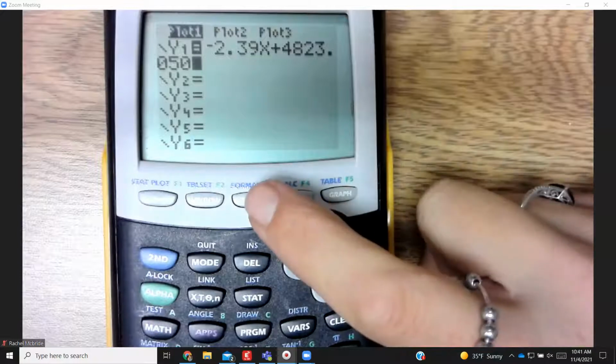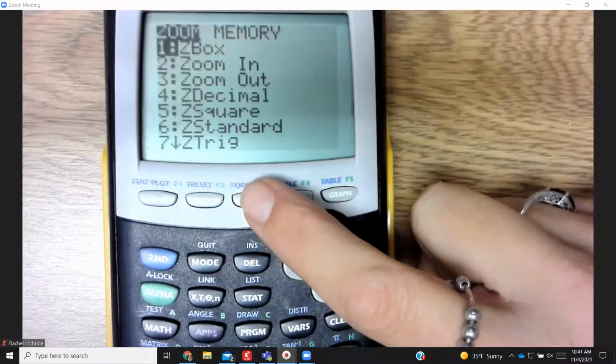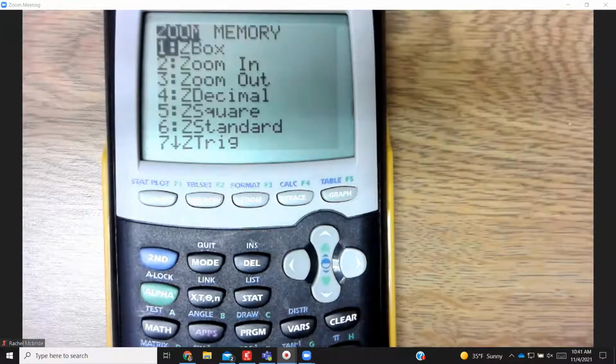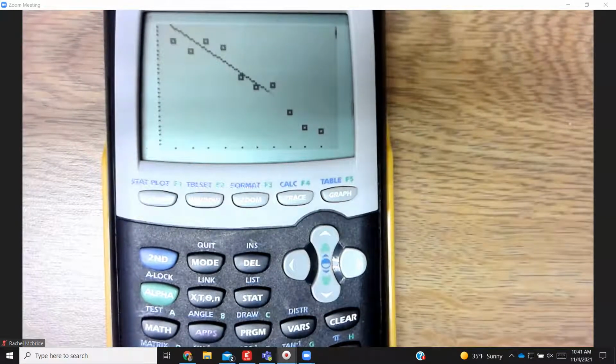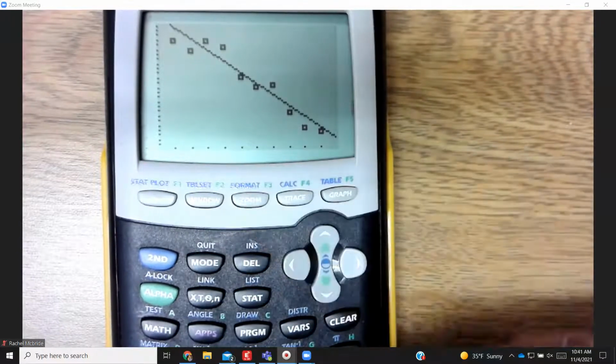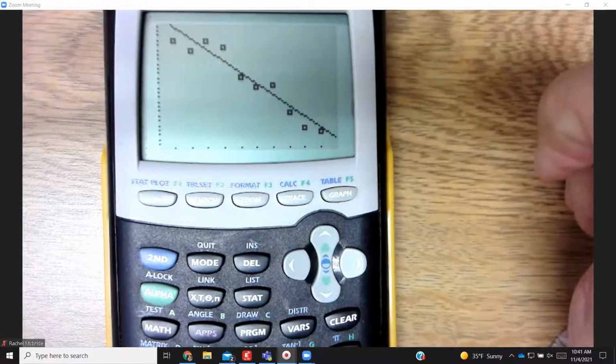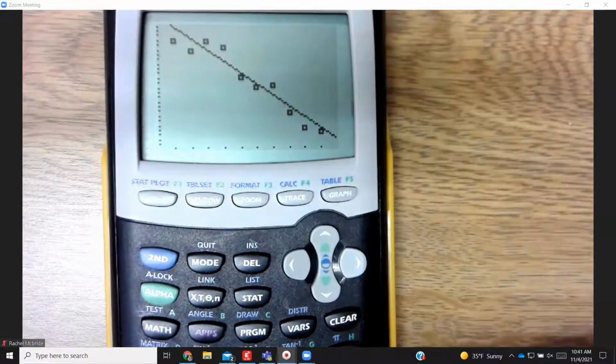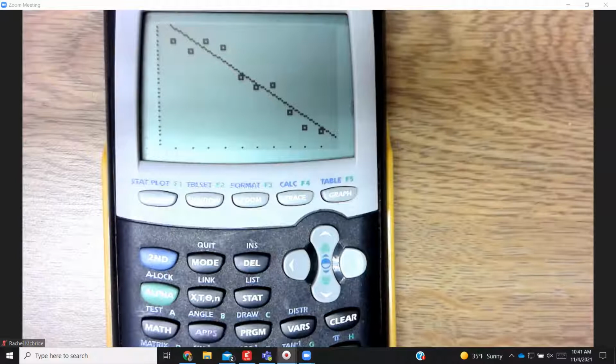Then you are going to hit zoom 9 and the number 9. You're going to hit the word zoom up here and then press the number 9 on your key. That, so like we were doing scatter plots by hand. This is your calculator giving you the scatter plot. This is your calculator drawing the line that approximates the data. So what we did by hand on our homework, now your calculator did.